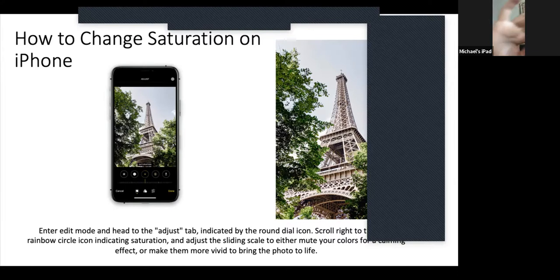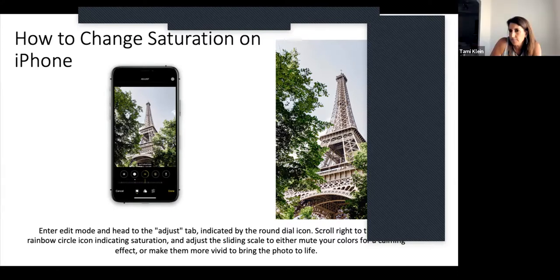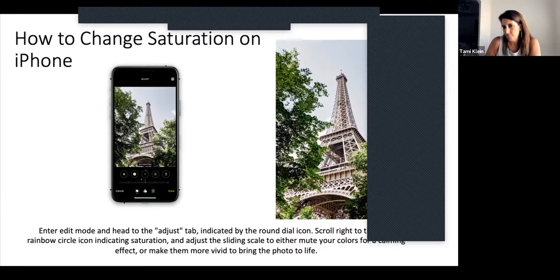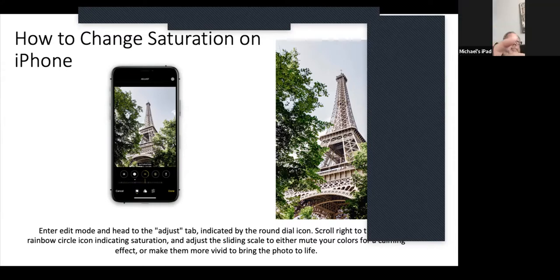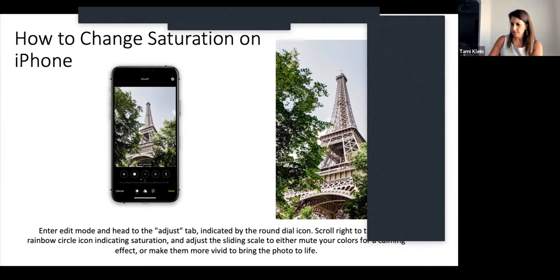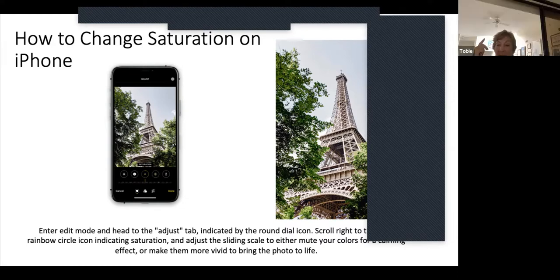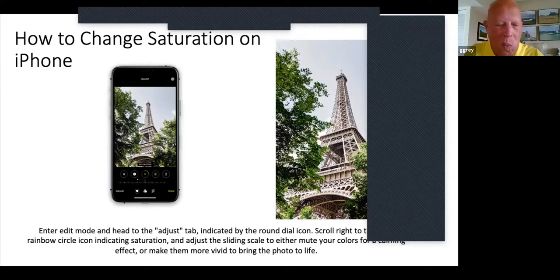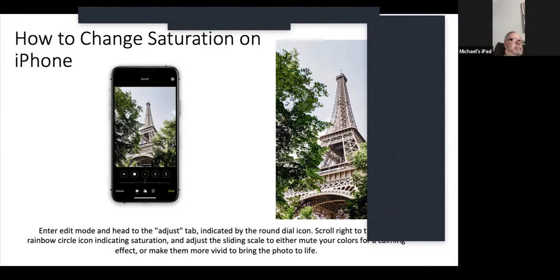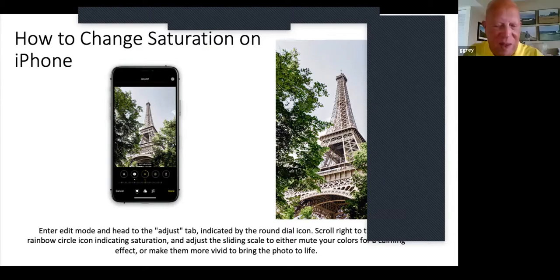Mr. Gray, are you with us on that? No. Okay, so where are you on your phone? I hit edit. I have an iPhone 12, so I don't know if it's different. Mrs. Witness, does that matter? I don't believe so. That's what I have, and I can't find what you're doing. So when you click on edit, you don't have all the options on the bottom. I have cancel and four options. All right, what are your four options?